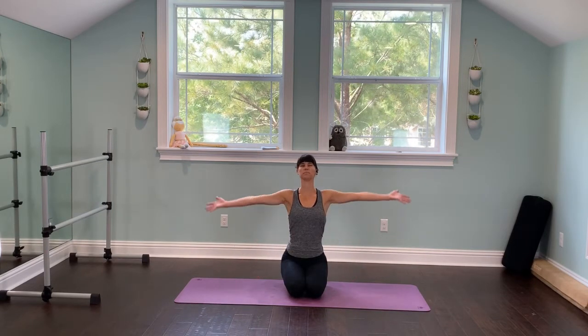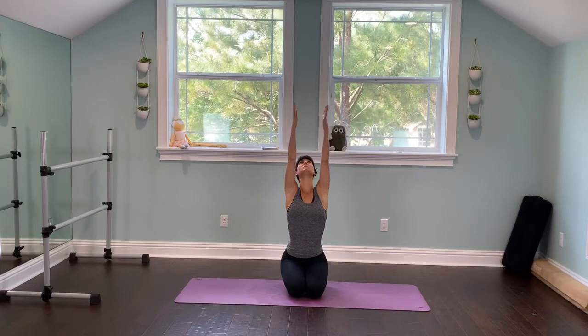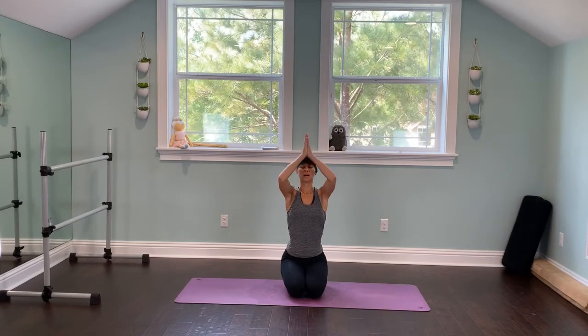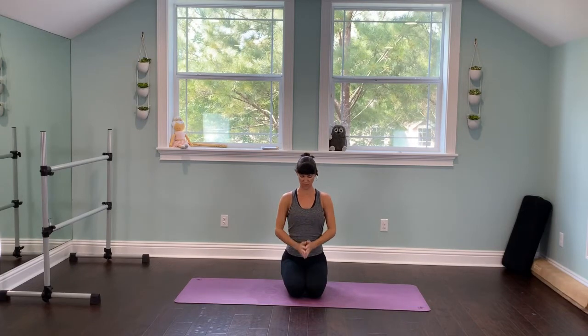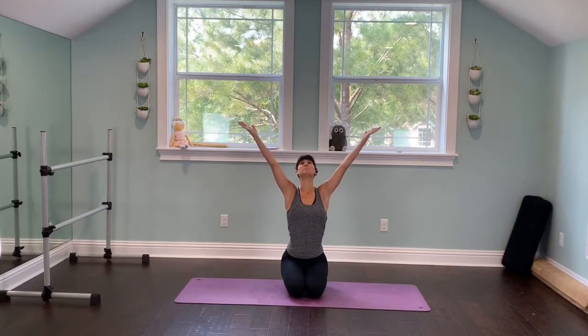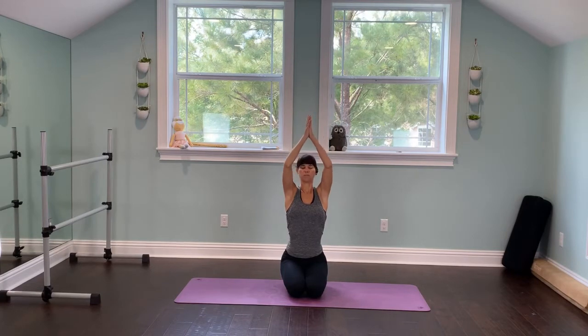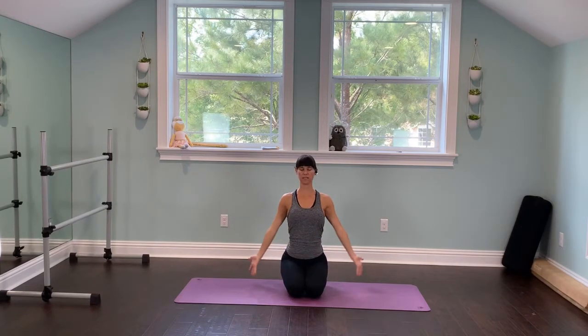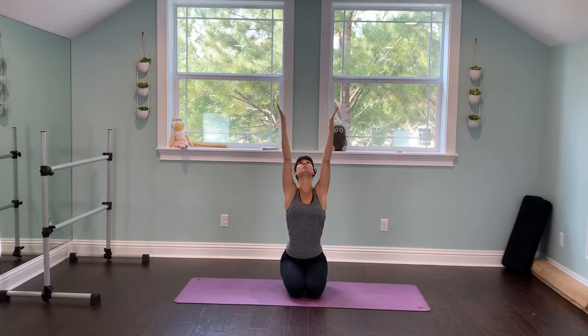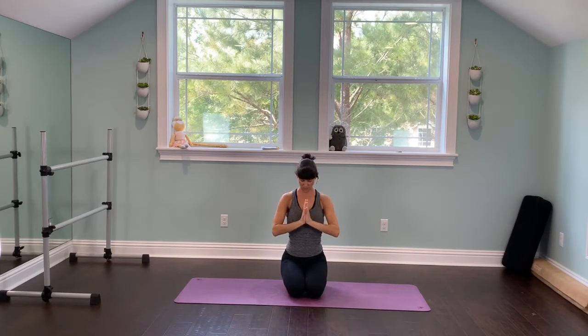Inhale the arms up, gazing upwards, pressing the palms together as you slide down to your heart center with an exhale. Inhale the arms up. Exhale, palms together, sliding, gliding down to your heart center. One more time. Inhale the arms skyward and down to your heart center. Take a moment here to set your intention for your practice today.